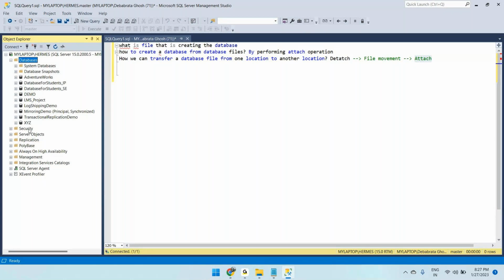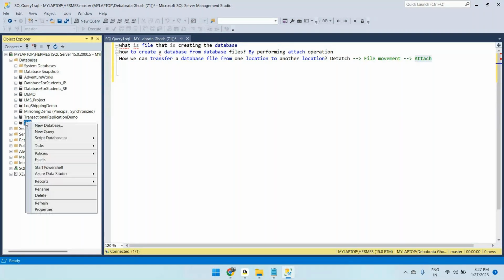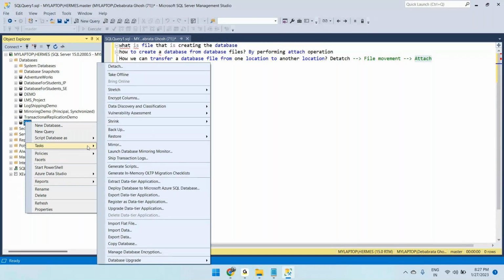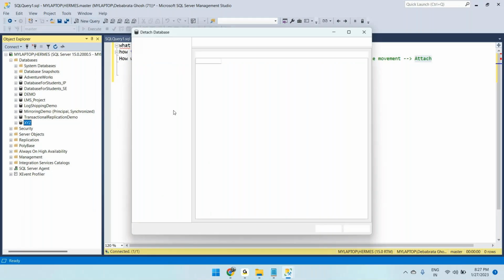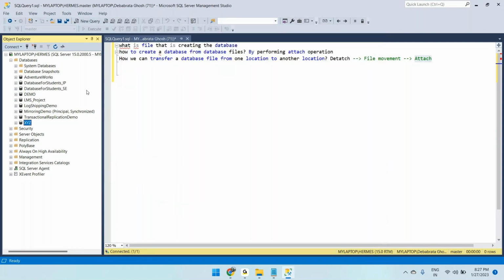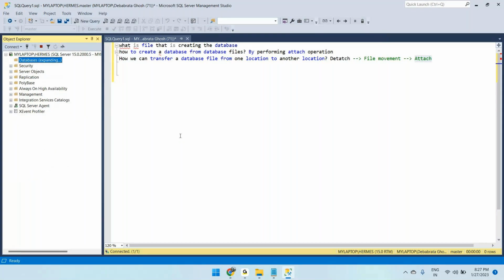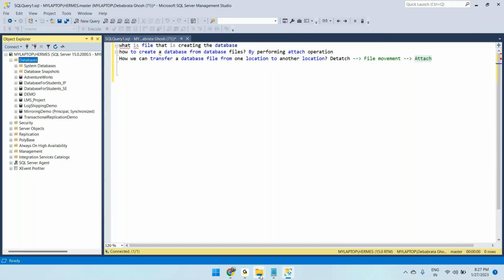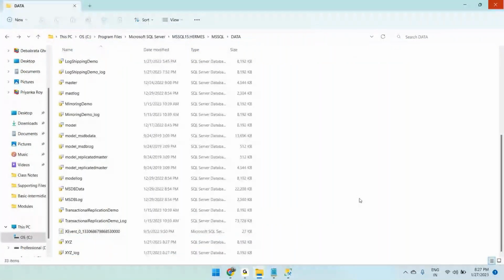So let me show you this. So basically, you mean to say only the base file will be loaded, the changes will all be left out? Yes, uncommitted changes. There is another term, uncommitted. What is committed and uncommitted, I'll discuss later in the course. But some of the data will be missing, and there are chances as well that you won't be able to attach the database at all. There's a possibility as well.